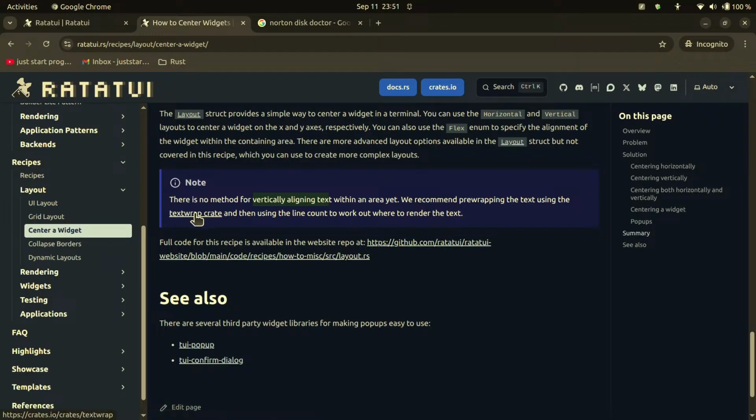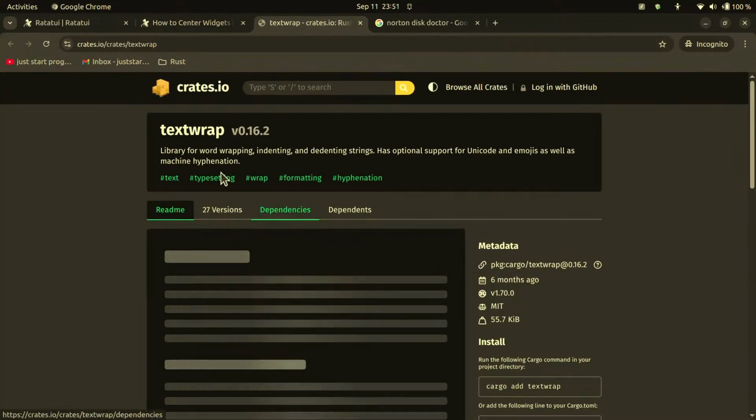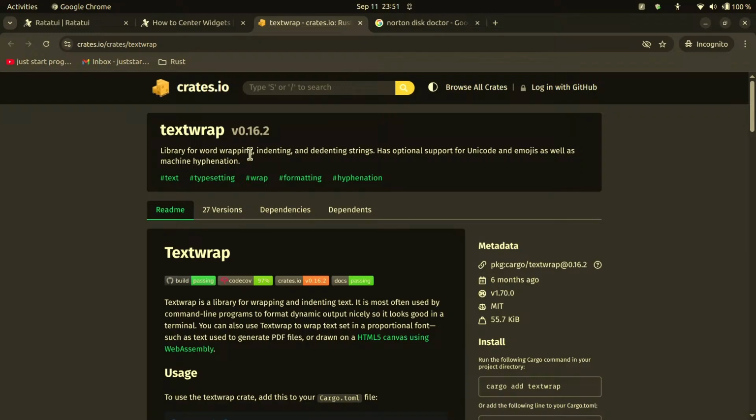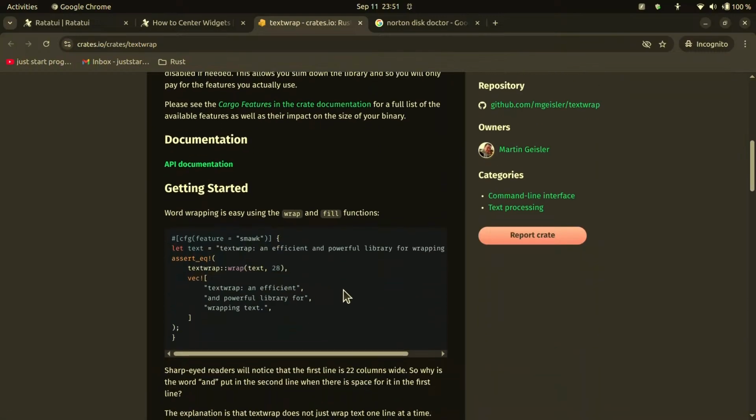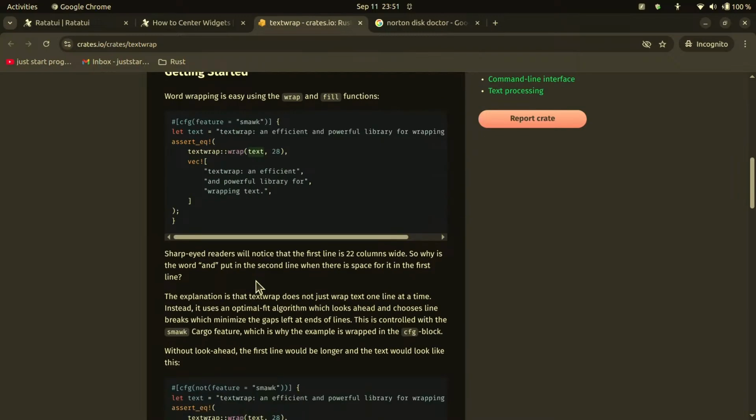Let's see, what is this? Text wrap. Library for word wrapping, indenting and dedenting strings. Optional support for Unicode and emojis as well as machine hyphenation. Text extract. 22 columns wide.